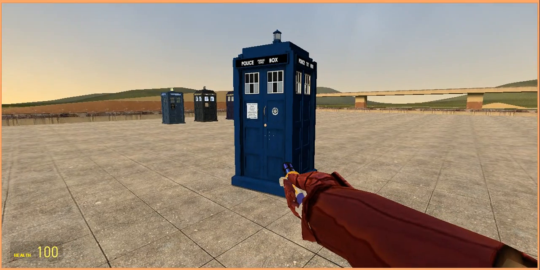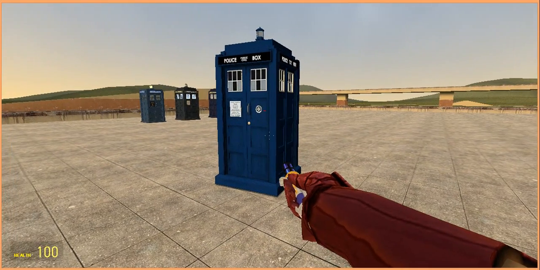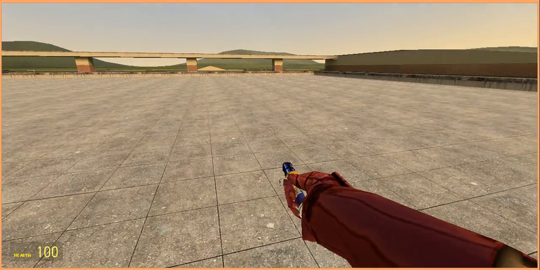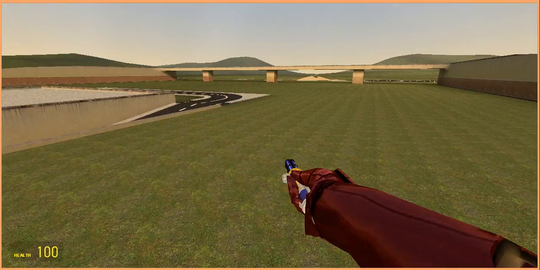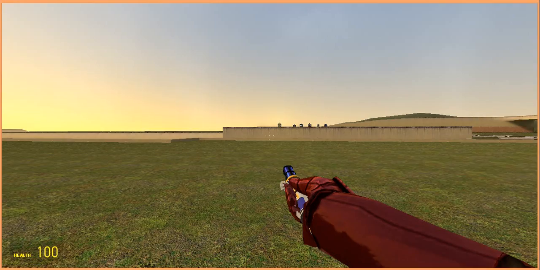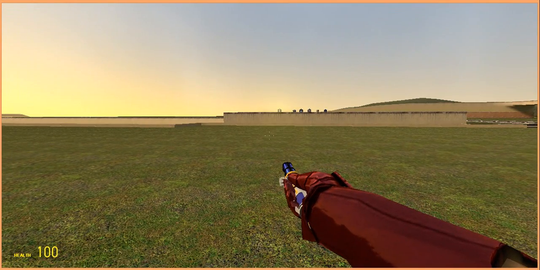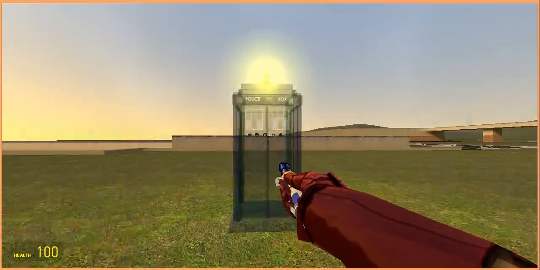Lock it. If you hold down Alt on your keyboard, I just have to do it twice because I already had it set, and then click anywhere with your Sonic. Imagine if I was all the way over here and I wanted my TARDIS. You use the Sonic like that, then you hit R on your keyboard and see it over there, dematerializing. Then look, it appears, and how cool is that?